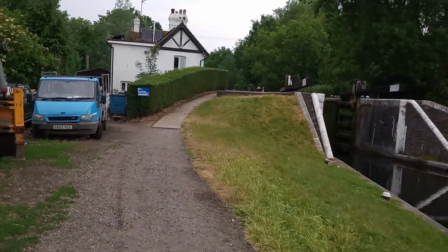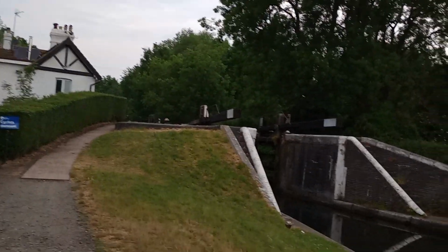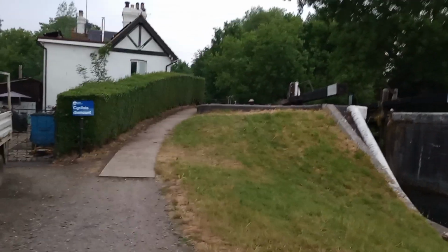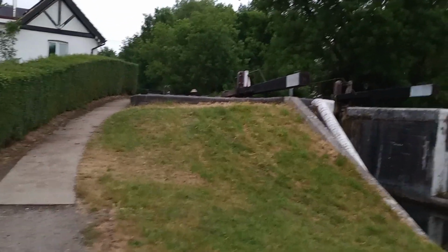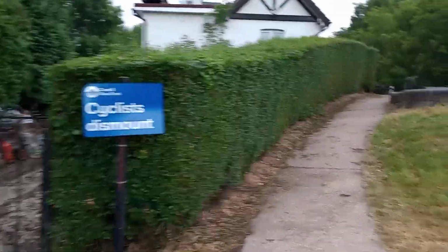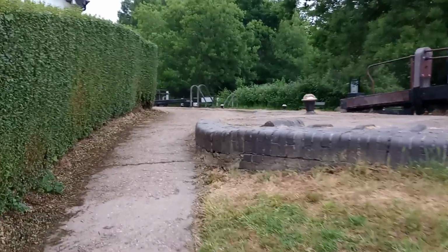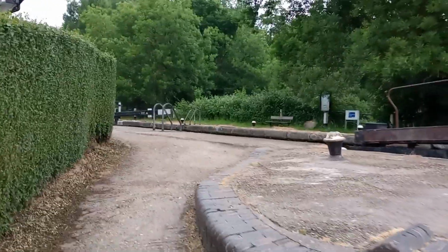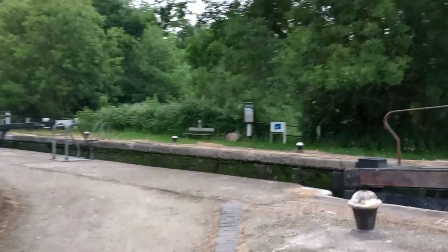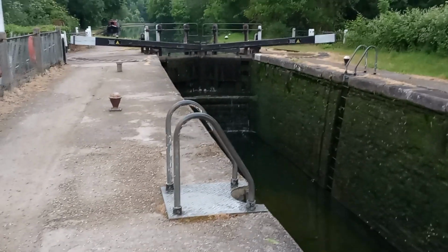It's on the Lockkeeper's Cottage, which is where Fran and Roger live. It's on the canal, obviously, and it's at Denham Deep Lock. So called because we're vaguely in the Denham area. There's one dog there, doesn't like me. Hello. And in fact it is the deepest lock on the whole 100 miles or so between us and Birmingham. You won't find a deeper one. I think it's about 8 foot deep, which is still not fantastic. It's not the Panama Canal, but I'll give you the best I can. Obviously you wouldn't want to fall into it.